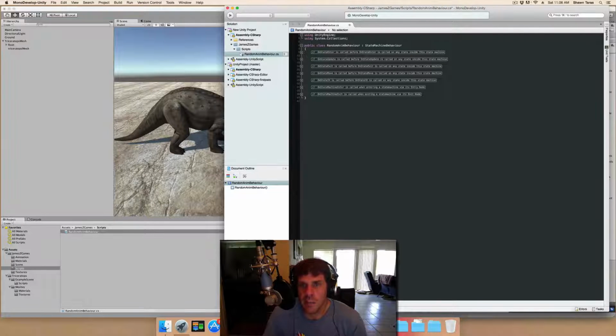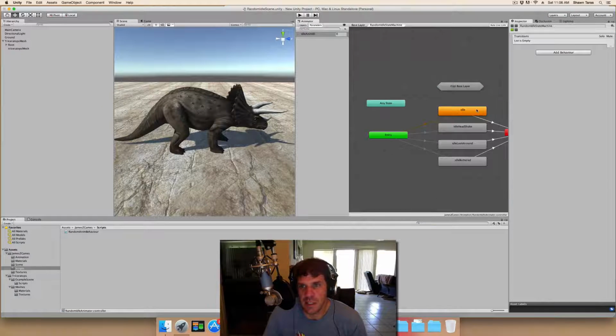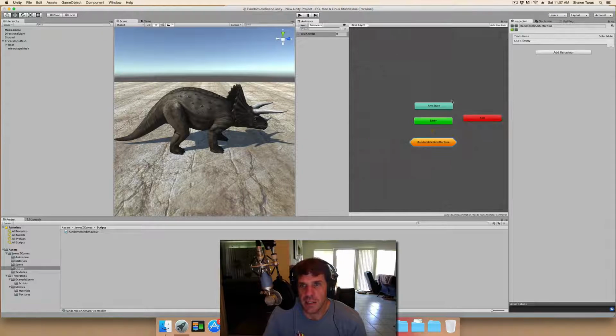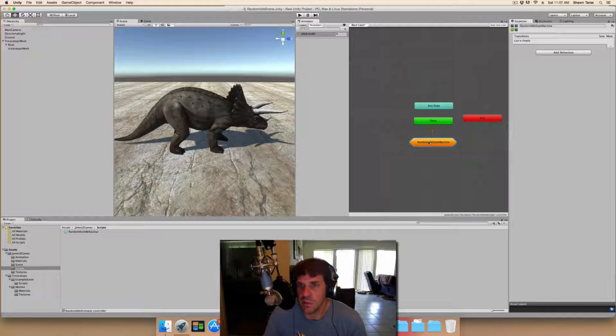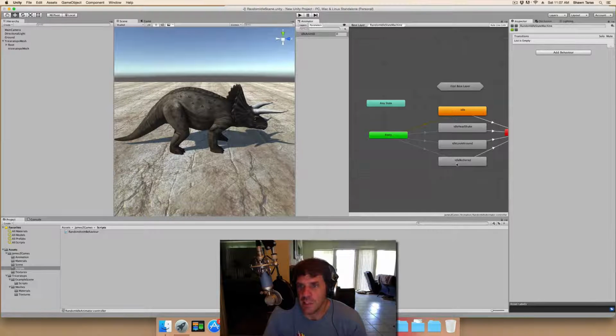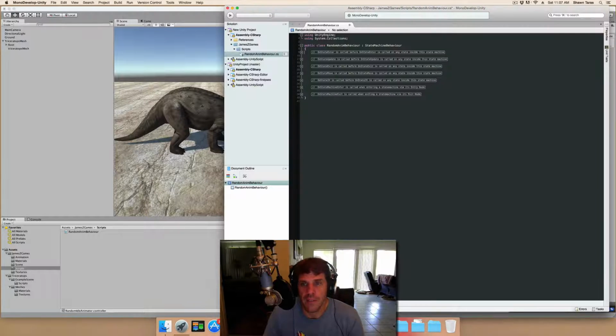So the one we want, and just be careful because on state enter is not the same as on state machine enter. On state enter is every time you enter one of these states. On state machine enter is when it goes into one of these state machines or sub-state machines. When you create it, it's called a sub-state machine, but it's the state machine, one of these. So you have to make sure that you add the behavior to the sub-state machine here, because if you add it to one of these states, then you will never get the trigger of that on state machine enter. Okay, so we want to use this one, on state machine enter.